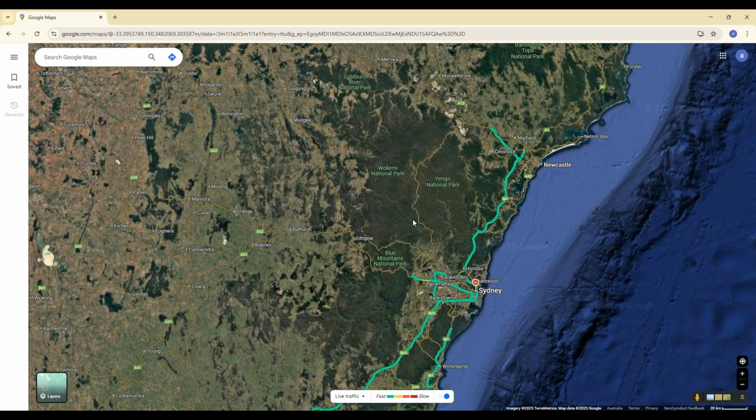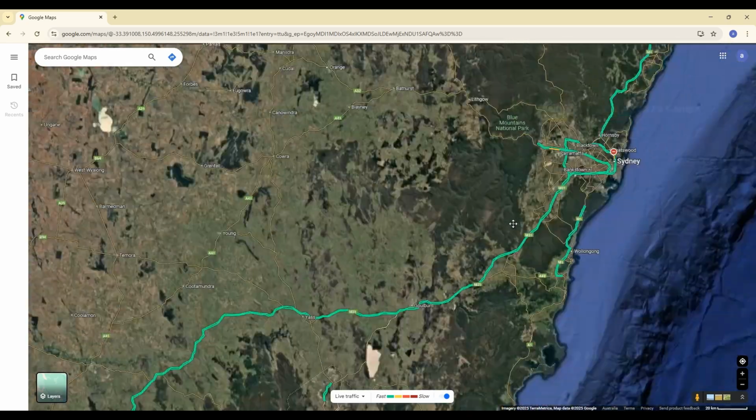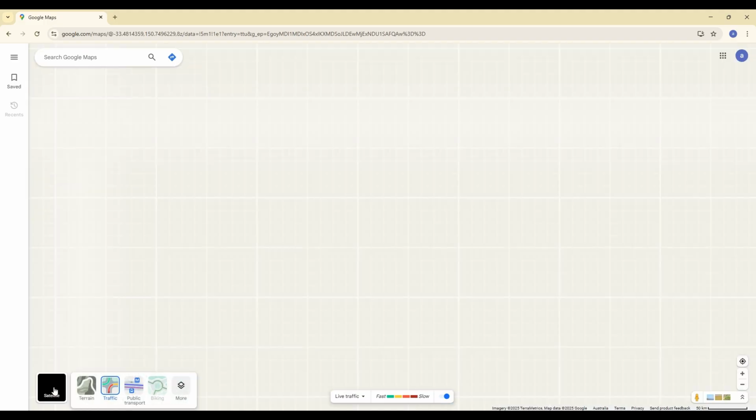Hey there, and today we'll be exploring the Google Maps interface and how you can use it to the next level. So you might think Google Maps is just a platform for GPS, but it is way, way more than that. So basically, over here you have your interface. Then over here you can do many things. If you want, you can switch from layers.